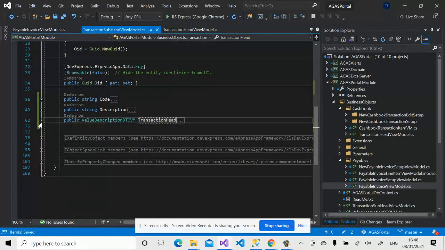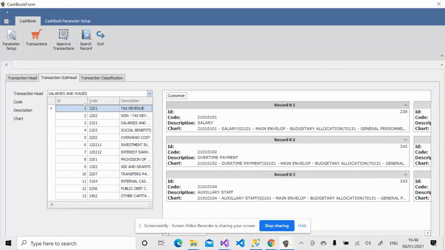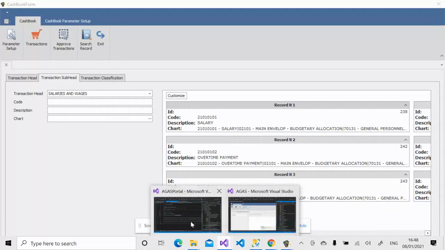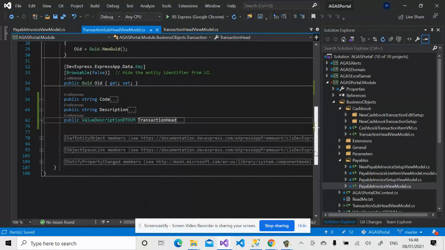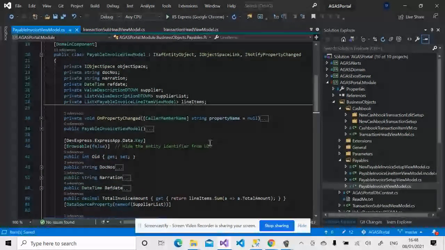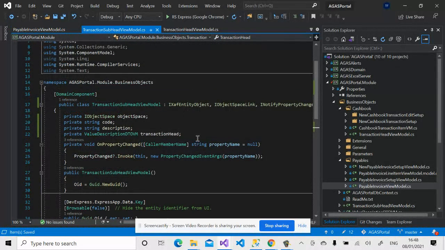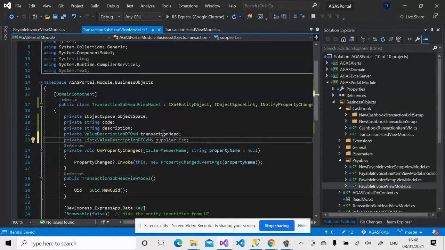Then this is for the value that is the transaction head. Now, what we also need again is the list of transaction heads. Apart from selecting a value, we need the list of transaction heads. So we're also going to define that in the structure. We call it transaction head list.